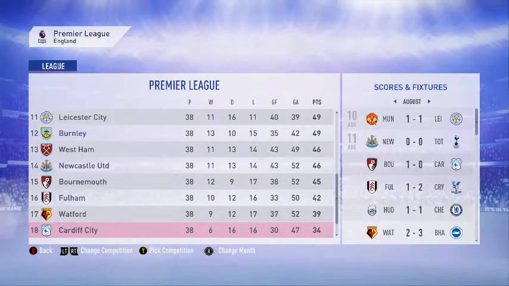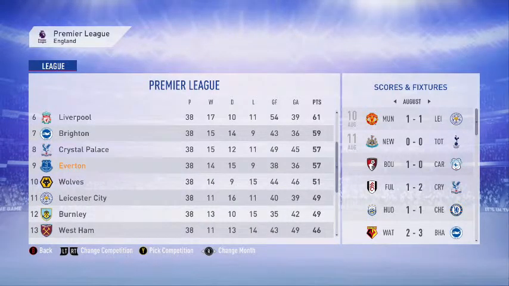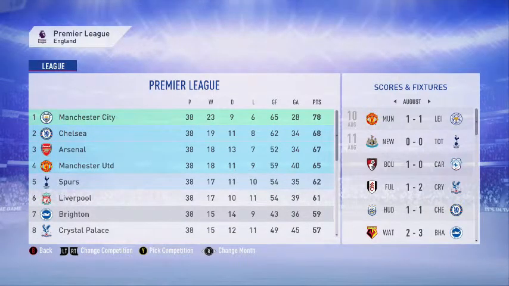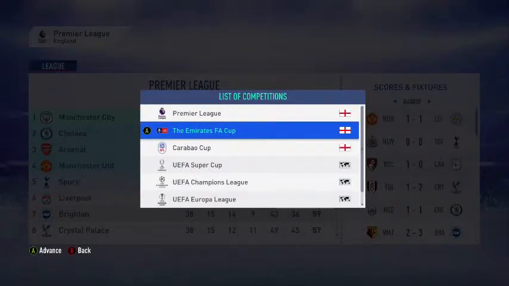So we've just arrived at the end of the Premier League season, and we are 9th position with 57 points, and we're only 4 points off Liverpool in 6th, so this is a much better season than the one Everton are currently having in real life. This is because we also sit 23 points off the relegation zone, so we're much closer to the top 6. Only 4 points separate us and Liverpool.